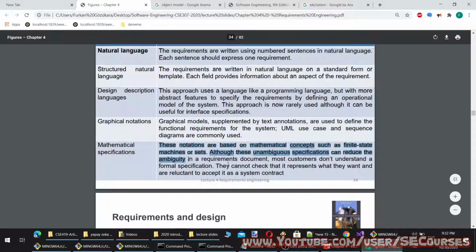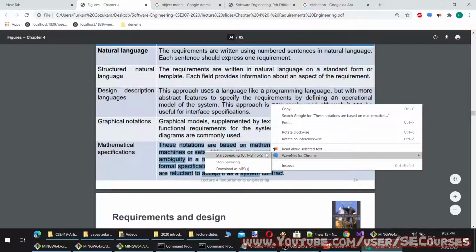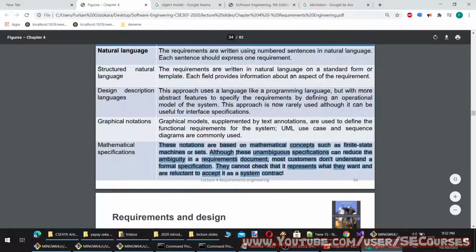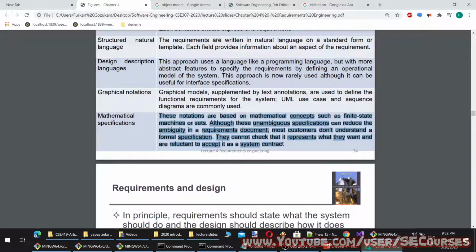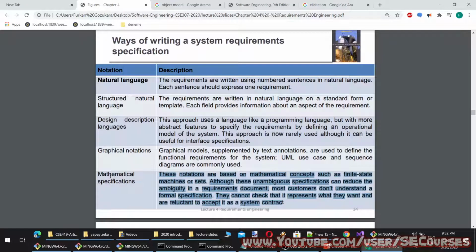And then mathematical specifications. These notations are based on mathematical concepts such as finite state machines or sets. Although these unambiguous specifications can reduce the ambiguity in a requirements document, most customers don't understand a formal specification. They cannot check that it represents what they want and are reluctant to accept it as a system contract. So if you provide mathematical specifications, more likely your contractors wouldn't understand it.